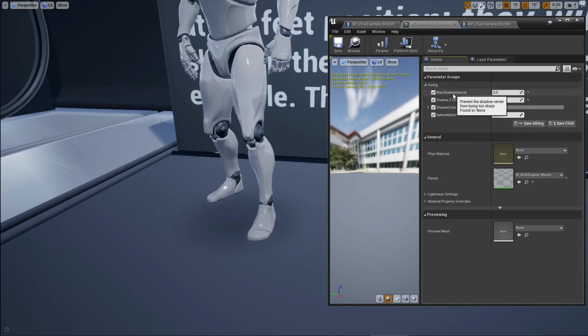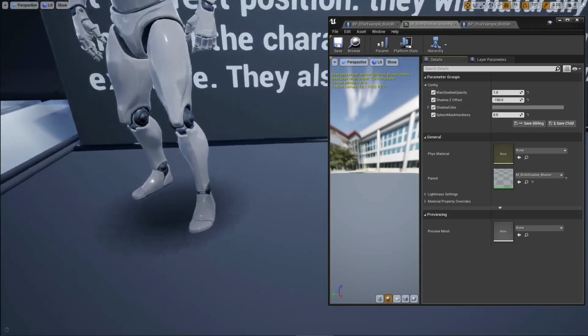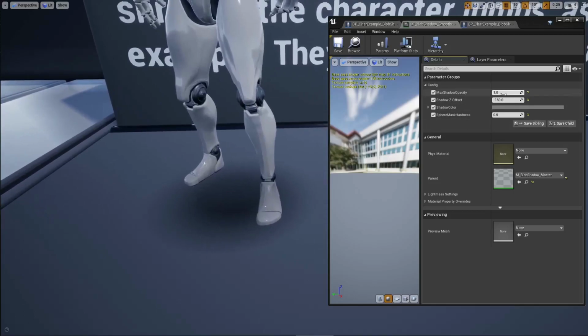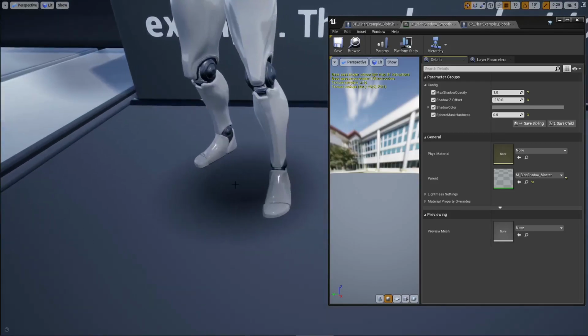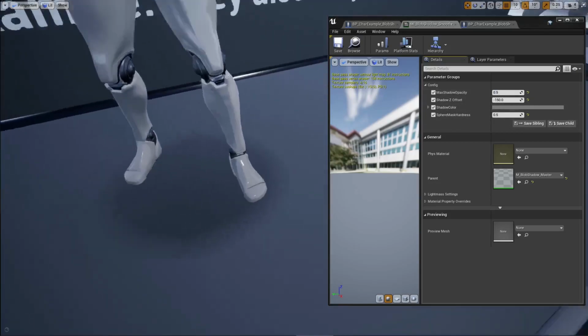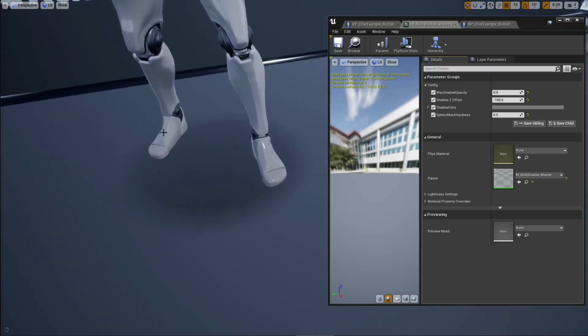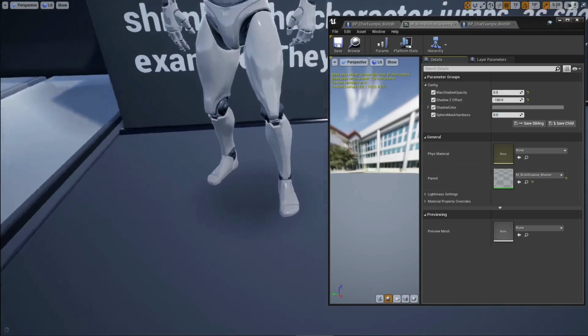You can also change the maximum shadow opacity here. So let's have a look. Right now you can see that this is at 1 and the hardness is at 0.5. And what's happening here is that the center of the shadow is way too dark, and this is not really how shadows work. So if you want a smoother shadow, we can reduce the opacity of the entire shadow. So let's say 0.5. You can see that now the shadow looks much smoother on every part. And of course you can play around with the hardness, color and opacity to get the result you want.